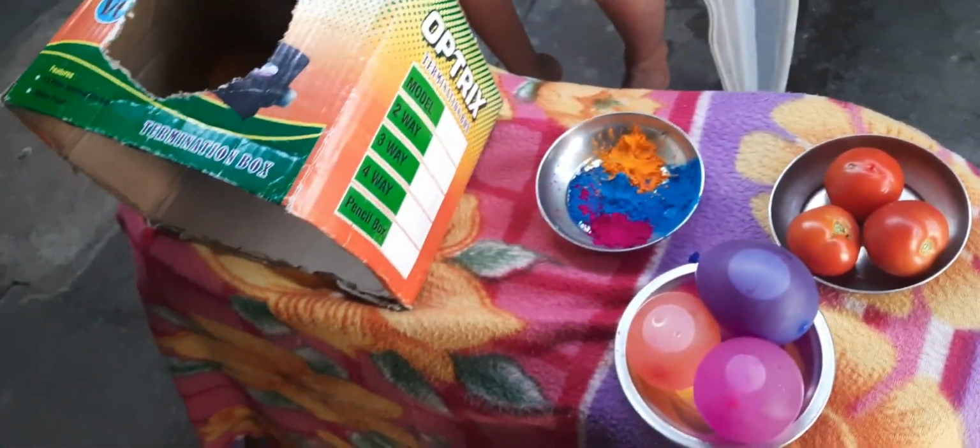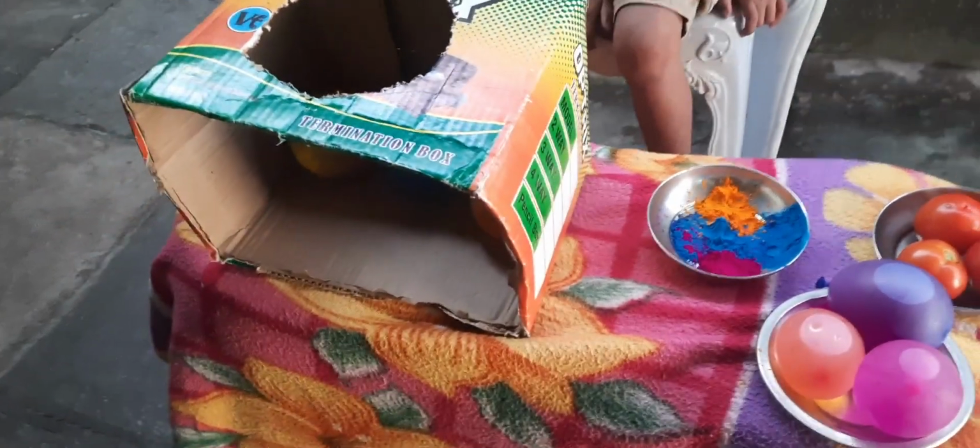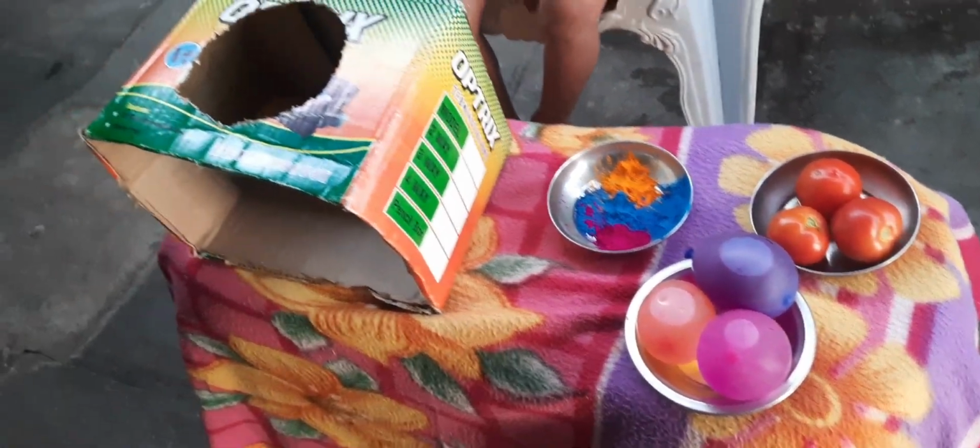In this game, if you take yellow color water balloon, we have to apply water balloon to the face. If you take pink color water balloon, we have to break the tomato on the head. And last one is blue color water balloon. If you take blue color water balloon, apply color to the face.